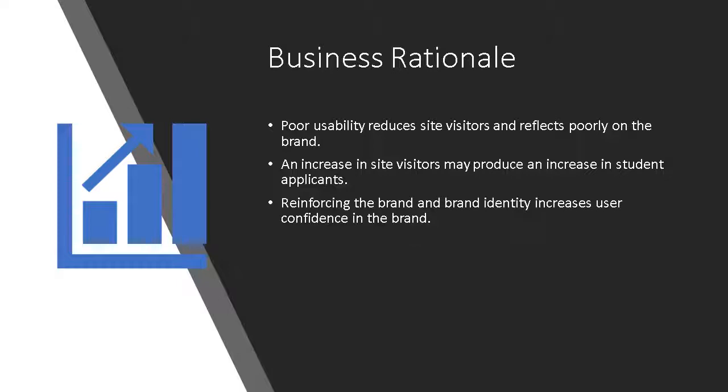So, why would we want to fix these issues? First, a poor navigation results in a poor user experience. Poor labeling can reduce a user's confidence. This results in a reduction of site visitors. Additionally, if your website is difficult, users will draw the conclusion that your company is difficult as well. However, good user experience is good business. A good user experience causes users to come back to the site. Yale has a world-renowned reputation. The Yale School of Art website should really reflect that.